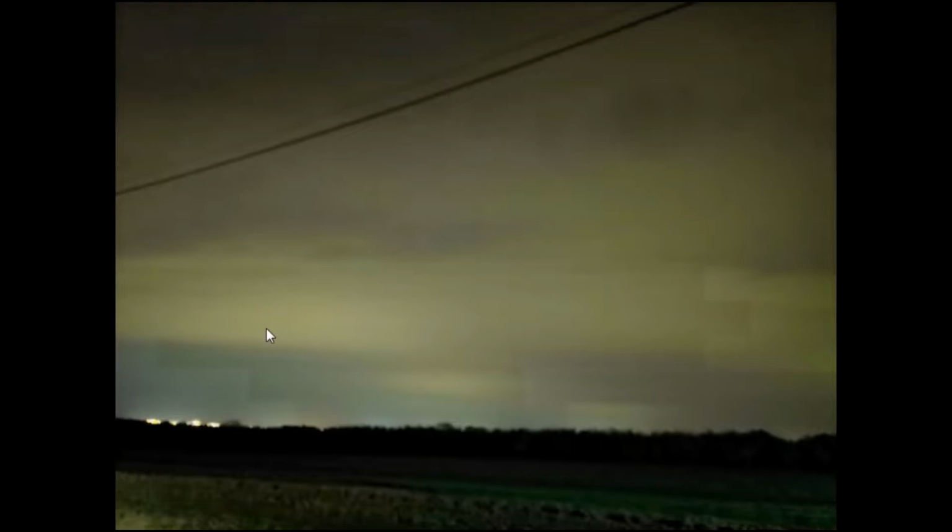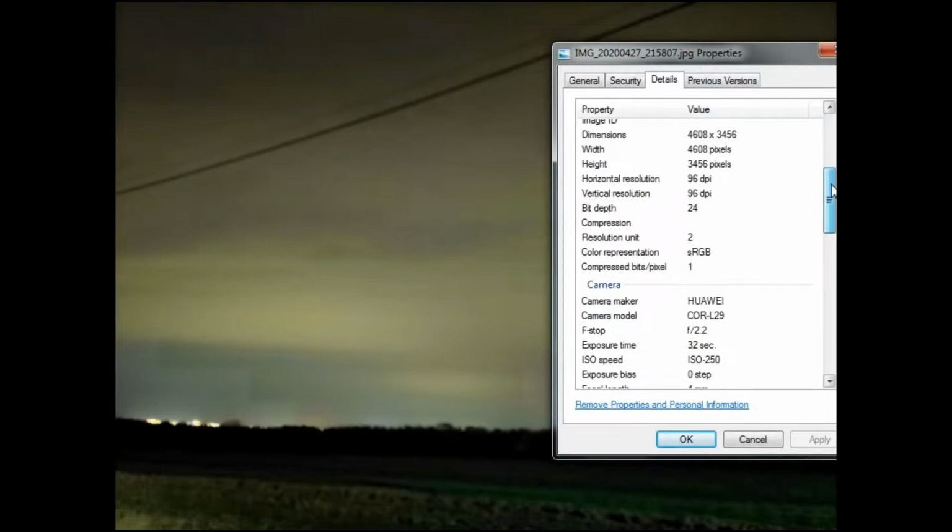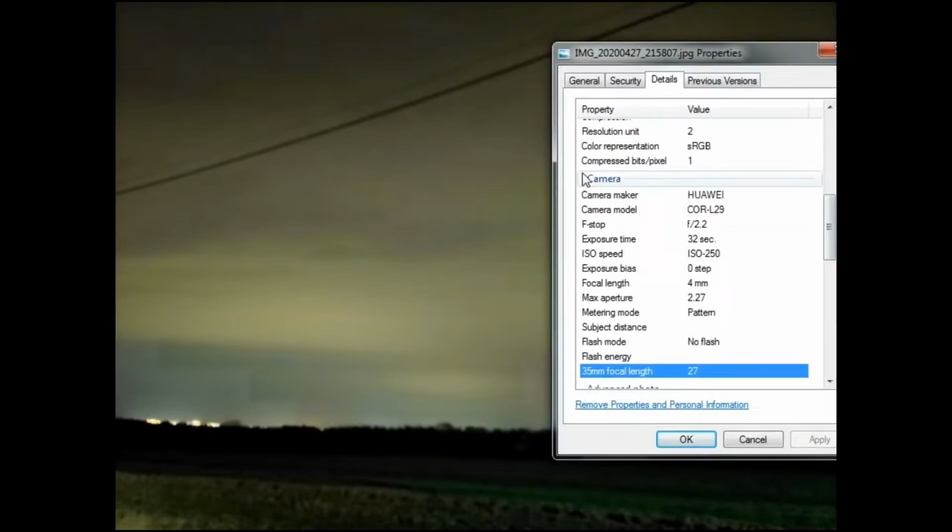And this is a 32-second picture. Well, the exposure is 32 seconds. Let me just show you. Just down here, all the information you need is there for you to see. Really, it shouldn't be like that, because it's a long exposure, nothing more, nothing less. How is it at all possible that that is there in the sky? And that's exactly where it stops. It doesn't go any further. It doesn't go into the field, as you can see here. But yet again, time after time, I've started to get this.